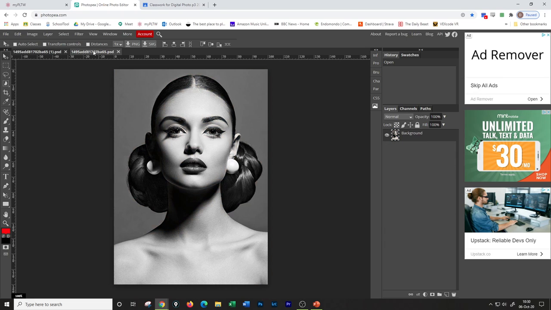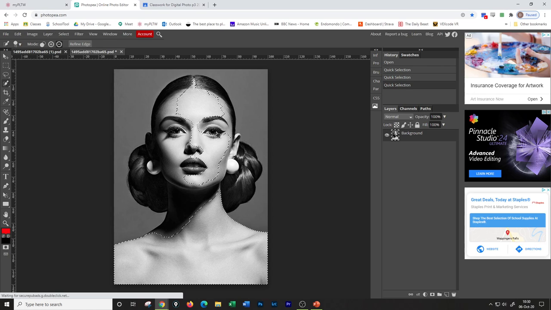wouldn't normally do. Normally, when I'm doing a photo restoration in Photoshop, I pretty much just use the quick selection tool, select the areas I want to cut out, and go from there. But the problem is, if I just want to get the skin, Photopea gives you a really hard time removing areas. If I want to remove the hair and keep the skin, especially in black and white, it keeps grabbing extra stuff I don't need.